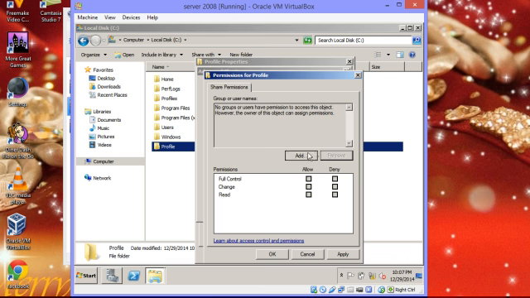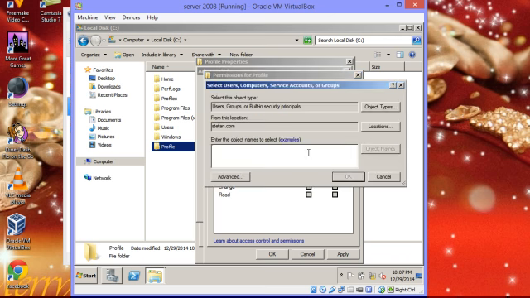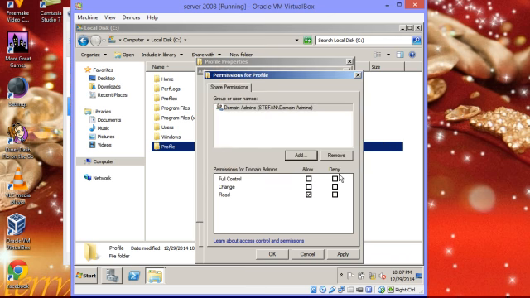We want to remove this everyone here, so just highlight it and remove. Now we're going to add. Now we're going to type in domain admin and check name and OK it.